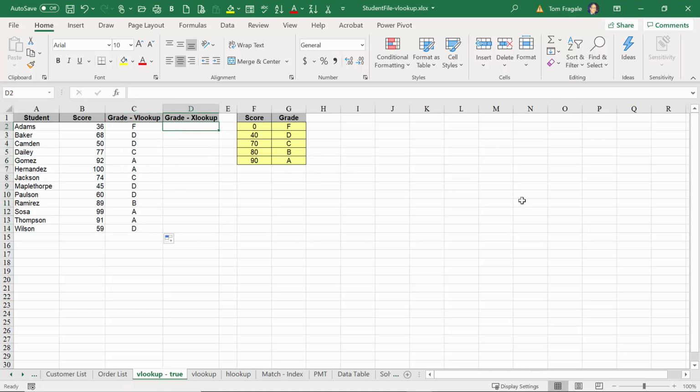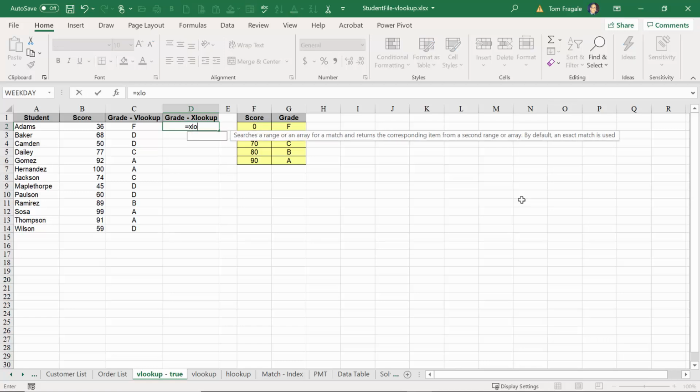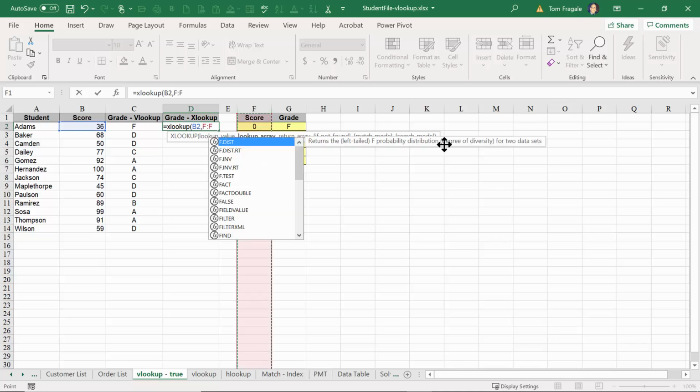Let's see how we would do that with the XLOOKUP. So I'll say equals XLOOKUP, open parentheses. The lookup value is still going to be that 36, which is cell B2. I'll type in a comma. Now remember, for the XLOOKUP, for the lookup array, I just have to highlight that first column, okay?